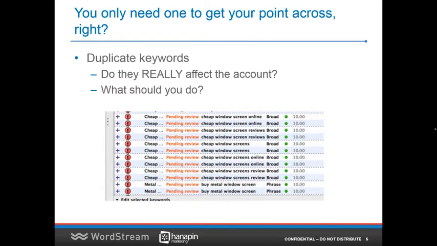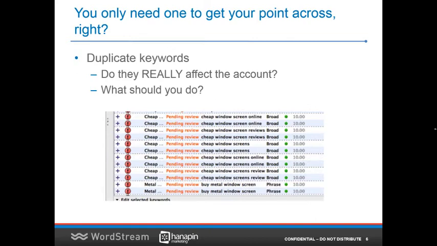And that's something that we here at WordStream and probably everywhere get a lot: do duplicates really affect your account? There are a lot of blog posts and articles out there that discuss this topic, and people have some differing opinions on whether duplicates really hurt the account, but honestly, trust me, duplicates can be really dangerous to your account. Not only can they have a detrimental impact on your quality scores, but they can also cannibalize your budget.